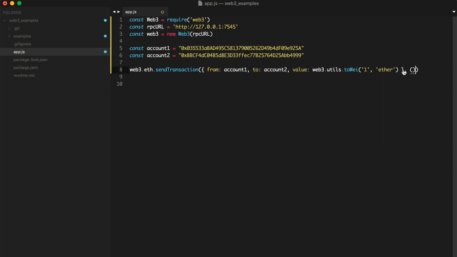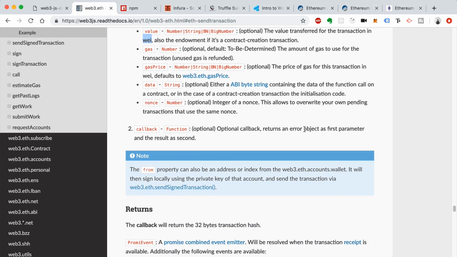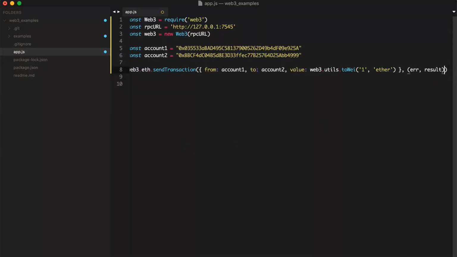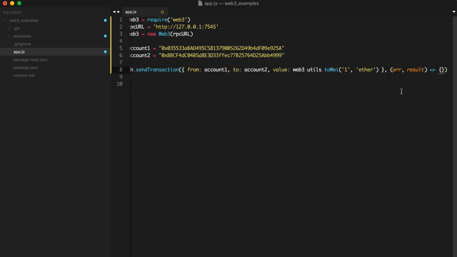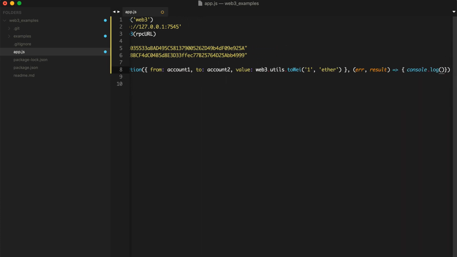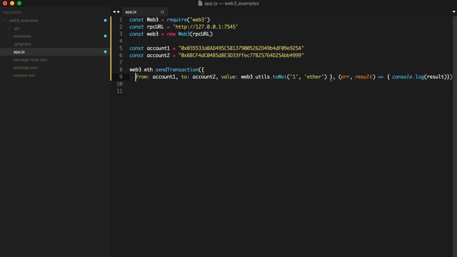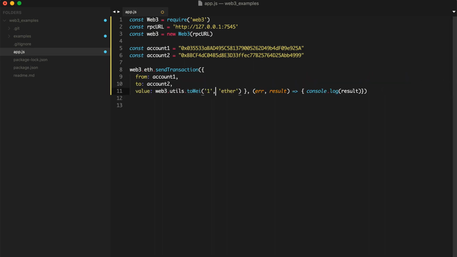So we can additionally pass in a callback function. Let's see what the arguments are. Callback function, optional, returns an error object as the first parameter and the result as the second. So say error, result. Just pass this in. All right, so let's break this up and format the code a little bit. From, to, value, and then we'll just do this.